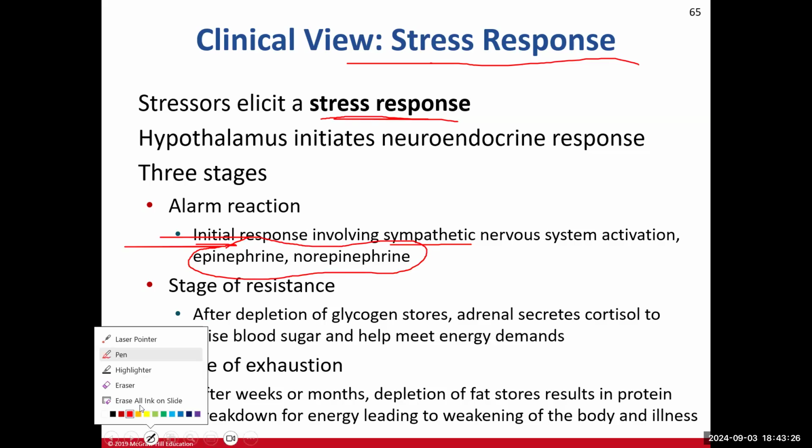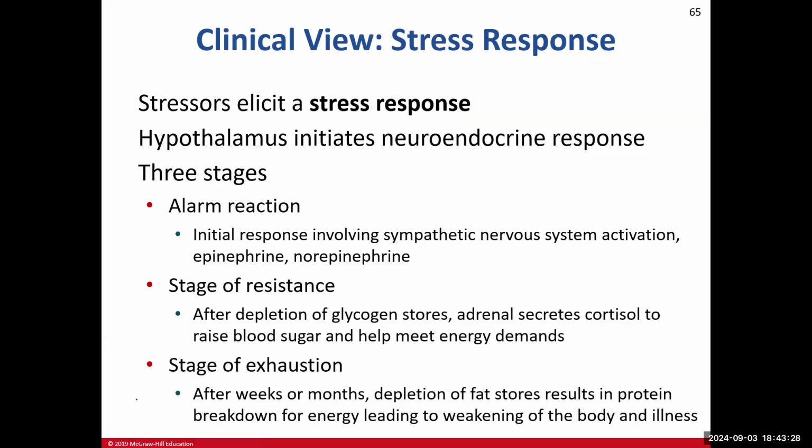Again, a lot of us can go daily and deal with the alarm reaction. Now the stage of resistance, with all this stuff we just talked about, what cortisol does, it's going to be releasing nutrients into the blood. The stage of resistance, this has been going on for quite some time. How do I know? Because it takes a little bit of time to get rid of all the glycogen that you store in your tissues, in your skeletal muscle and in your liver. Once we've gone through all of our glycogen levels, which are stored sugar, now we've got to figure out, okay, we've got to get some nutrients somehow.